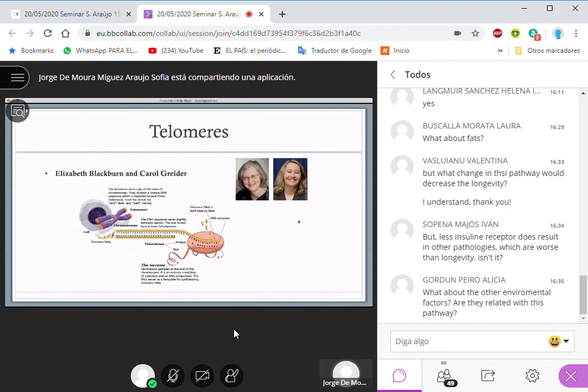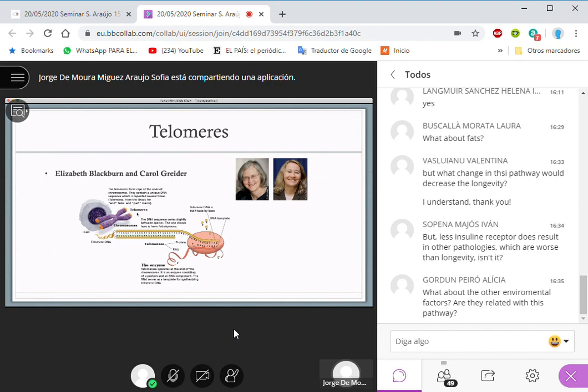Okay. And so very briefly, telomeres, because everybody that talks about aging talks about telomeres. The importance of telomeres, I don't have to explain that to you. We know that at the ends of chromosomes, we have telomeres. The shorter the telomeres, the shorter the lifespan, because as cells are dividing, telomeres get shorter and shorter. So what is this reminding us of? Of the Hayflick limit. One of the justifications for the Hayflick limit is the fact that telomeres get shorter and shorter, and these cells will enter senescence because their telomeres are much shorter.